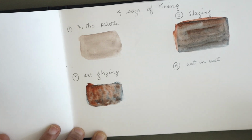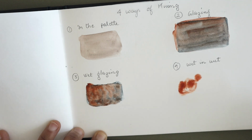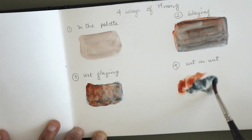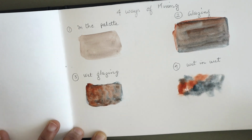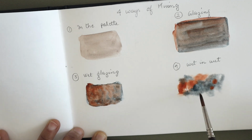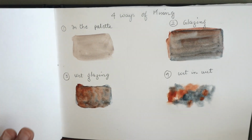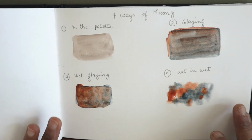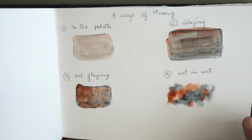And the fourth way is to do a wet on wet, where you just put down some clear water on the paper and drop in the colors that you want to use in your artwork. So here, once again, I'm doing this with the blue and the red, and then you allow the colors to mix together whilst the paper is still wet. So this is a way to just explore the colors in your palette and what sort of results you can achieve by using these 4 different methods.